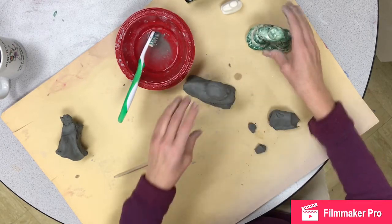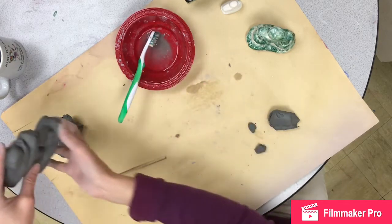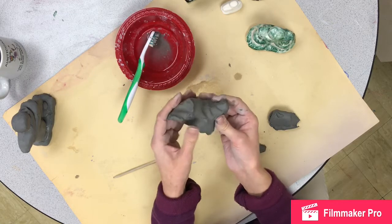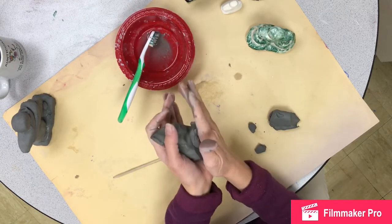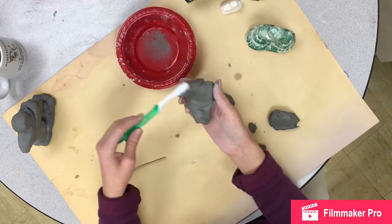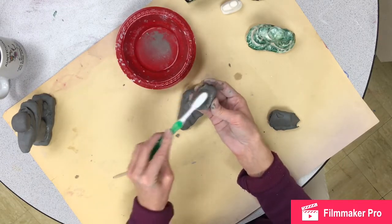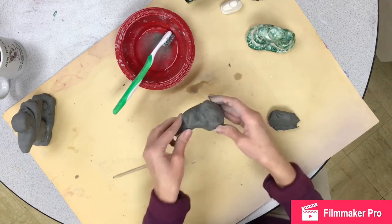At this point we'll set these off to the side, let them dry, and they'll get fired in the kiln. If you have leftover clay you can make another smaller version or whatever you like. Remember: when joining pieces, smooth clay will stick now, but when it dries and goes in the kiln it will fall right apart. So make sure when joining, you add a little texture and a little water — create that clay glue on both surfaces — and then they will stay together.